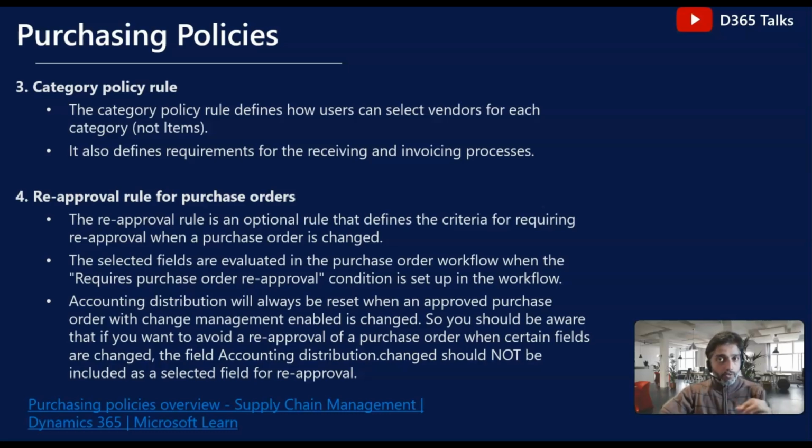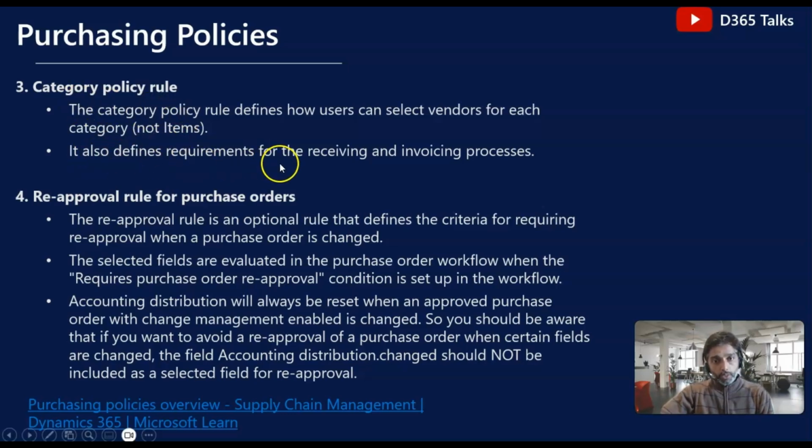So once you define the vendors in your procurement category hierarchy, then those vendors can be used in your purchase requisitions. You can allow all the vendors to be selected, or only those vendors who are preferred and approved can be selected, or you can also define a rule such that vendor selection in the purchase requisition is not allowed. So all those combinations are possible if you define the category policy rule.